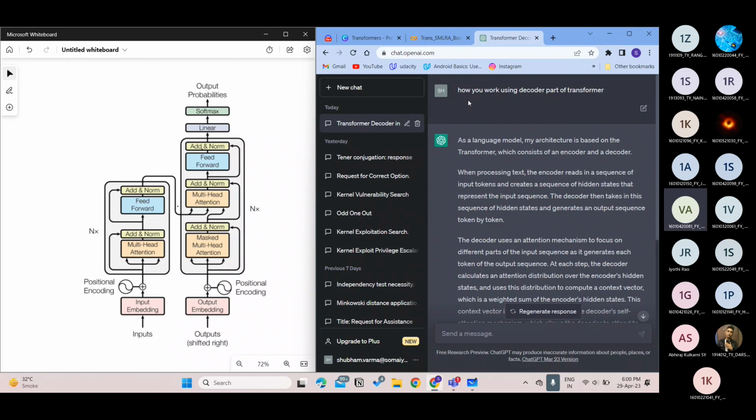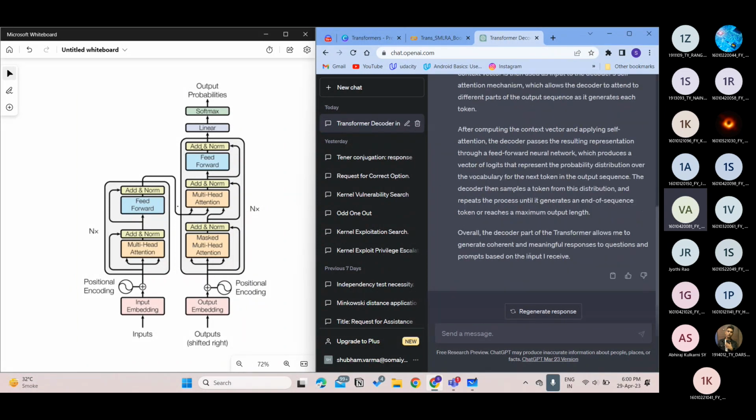See, I gave a prompt to it. This whole prompt went to the encoder. The encoder understood the prompt and gave it to the decoder. The decoder part understood what is written and it started giving output. Every word was given as output and it was fed back. That's why we can see the cursor coming again and again. That is just for UI, but in the backend, it is happening this way. Every word comes, it goes back. In this way, the whole thing is computed.